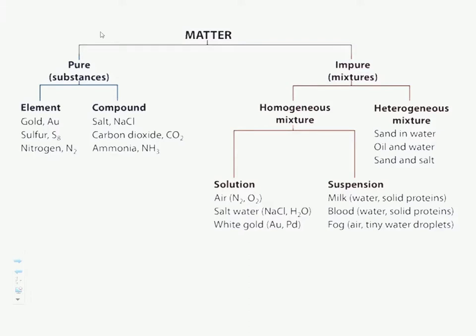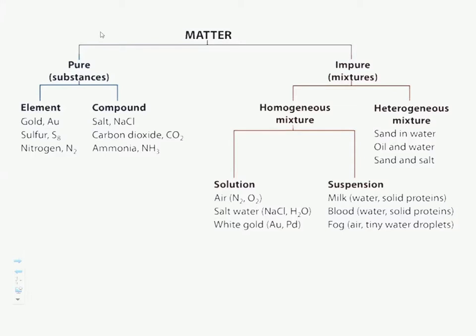Okay, the suspension is things like milk, blood, fog. You have big particles, and they're all mixed in together, but they're uniform throughout even so. Whereas a solution means that you've got one major component, for instance salt water, you have water, and then sodium chloride is dissolved in the solution. So the main thing to note here is with the suspension, everything's suspended evenly. A solution, you normally have one thing dissolved in another.